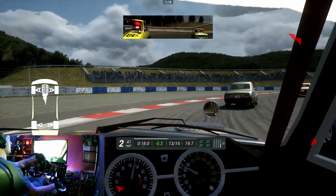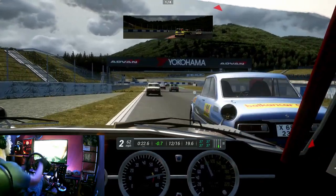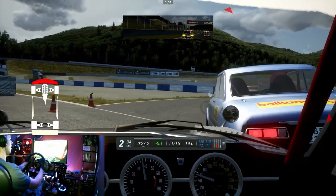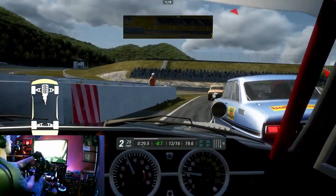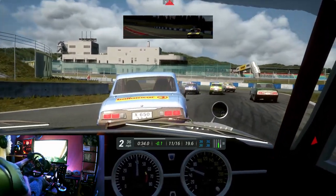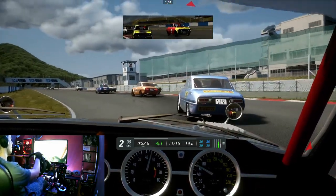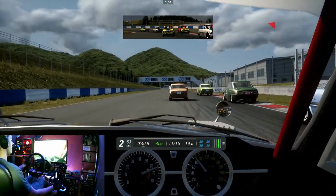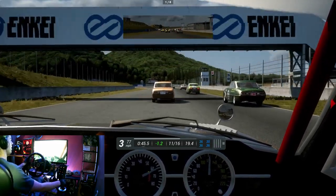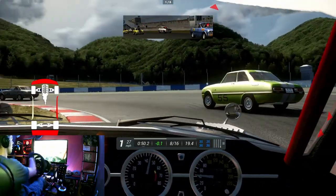And we have to deal with this AI madness for these first couple corners. On this circuit, they are just really terrible until they spread out a little bit after the first 3 or 4 turns. Then they start to behave a little bit more properly. I feel like with how soft the suspension is in this, and how bouncy the car is, they have a really hard time picking a line and not trying to correct the car as it's moving around. Definitely seems like that is a major part of it.